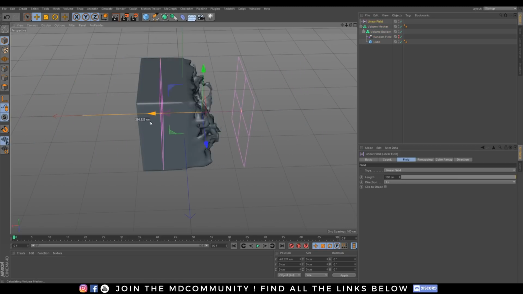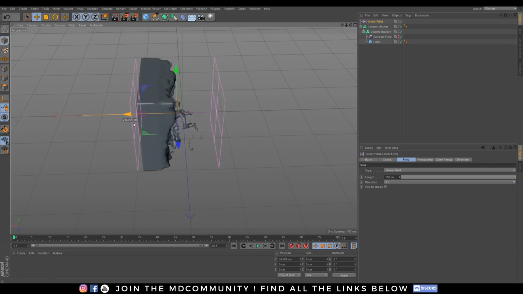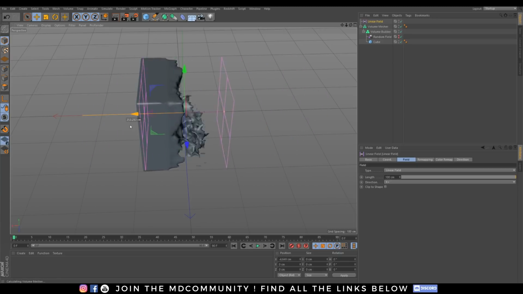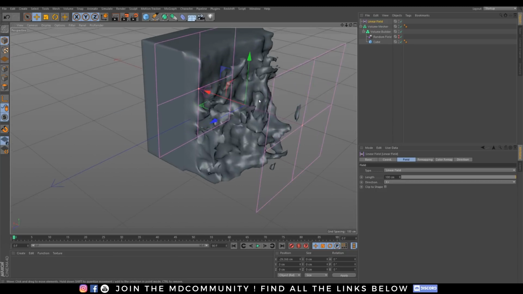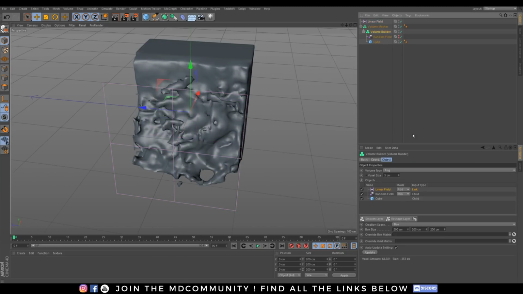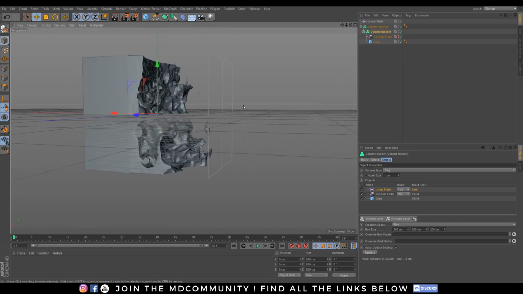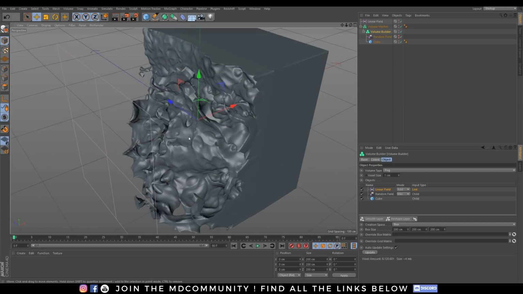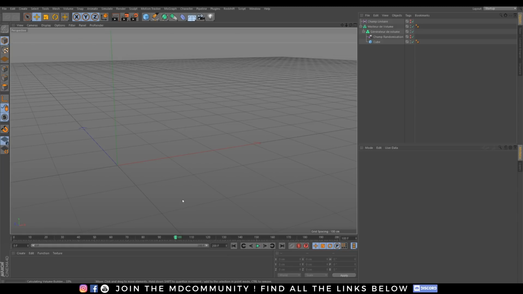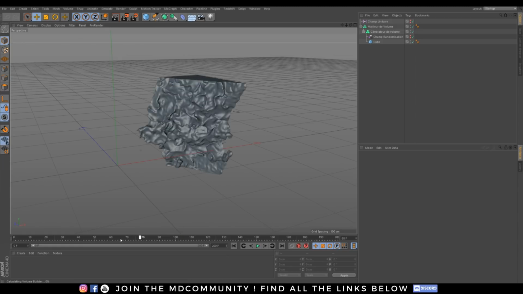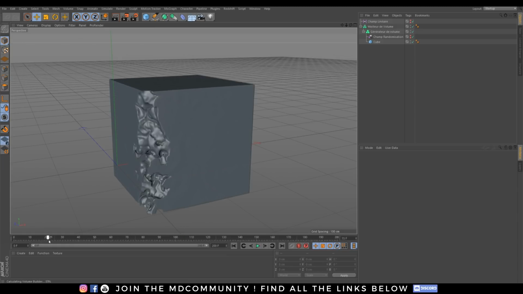The really nice thing is that I can achieve this effect with any kind of object. It's amazing, it's procedural. I can change the size, I can change the type of noise, and I can create this really nice and complex dissolve effect without any plugins, and it's really, really amazing.